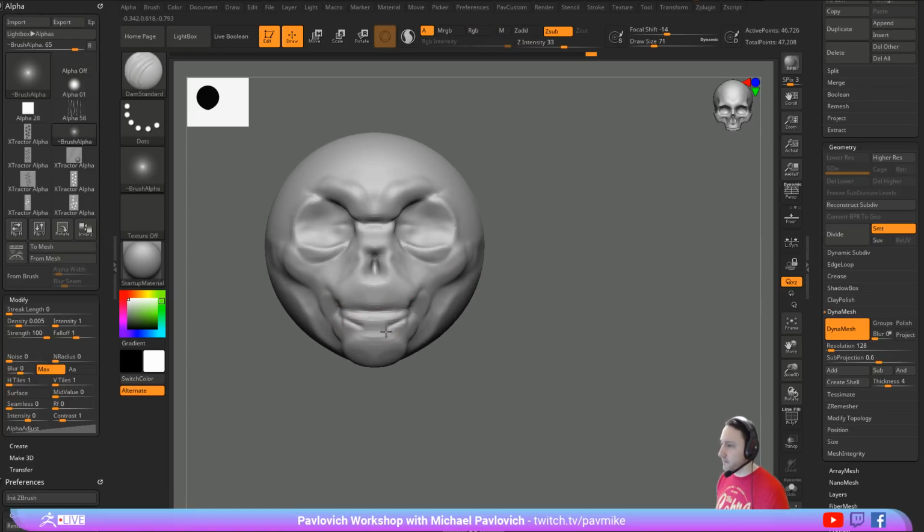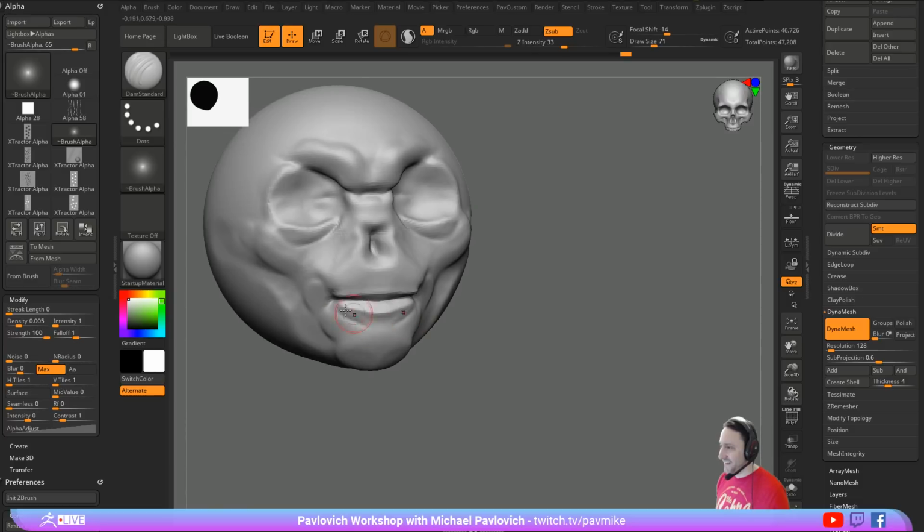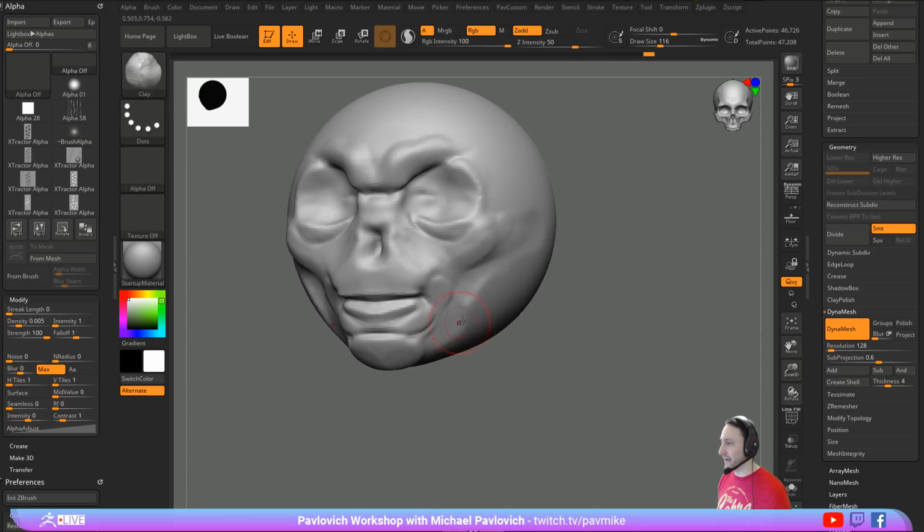man, I cannot sculpt and think this morning to save my life. I'm having a real hard time if you can't tell. It'll re-Dynamesh your object when you Control drag.